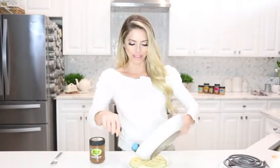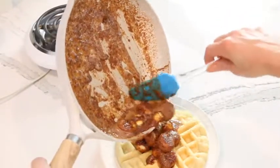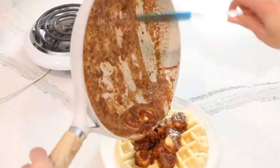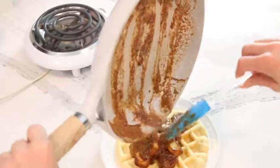It's the perfect consistency and ready to top our waffle. So we just add it on top. You could add a little Cool Whip, whatever you would like. I think it's good as it is. Get all the nice juices and sauces just like a syrup. And we're ready for breakfast.